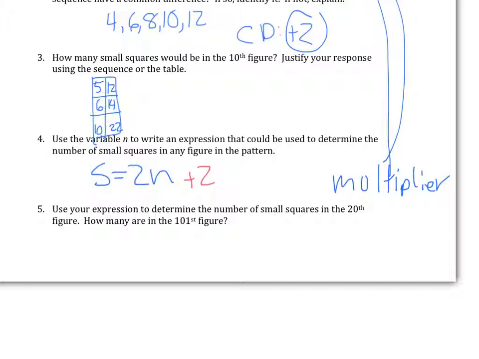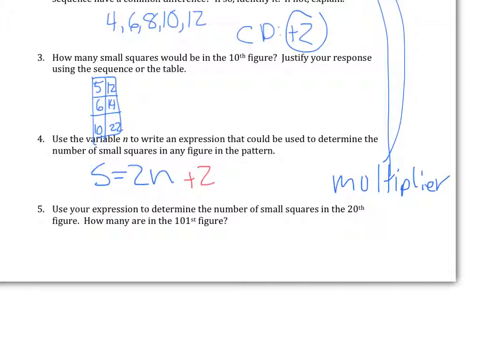Okay, so it is important here, guys, to make sure you know what it is asking you and what it is giving you. So I'm going to ask you a question, so you've got to listen carefully because it's kind of a tricky question. Is it saying it wants you to find the number of squares in the 20th figure, or does it want you to find the figure number when there are 20 squares? 20th figure, how many squares in the 20th figure? So what piece of information does it give you? n. In my equation, n is what it gives me, right? It gives me the figure number.